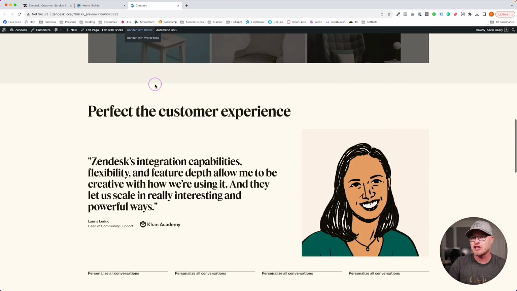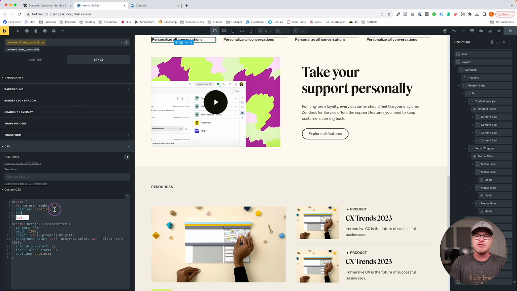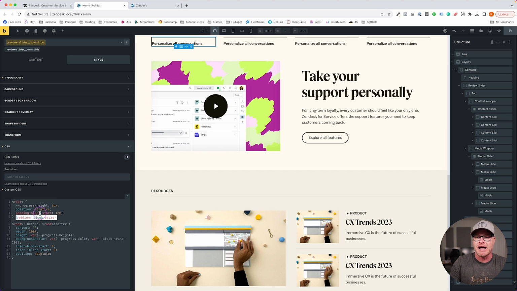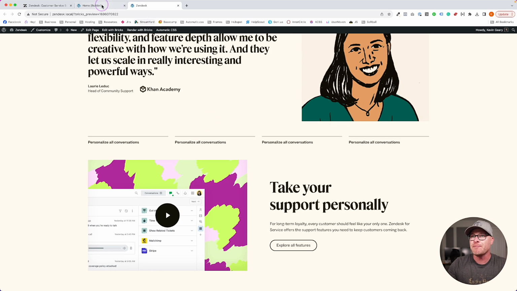Save, refresh. Now both bars are on top of each other. I think what I can still do is go padding top, which is padding inline start, and say 1em. Oh, no, I'm sorry, that's block start. 1em, save, refresh. There we go. Now I have two bars that are trans 10 on top of each other. So really what we're looking at is 20% black transparency because it doubles up.